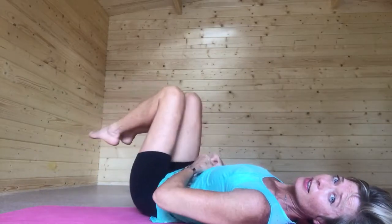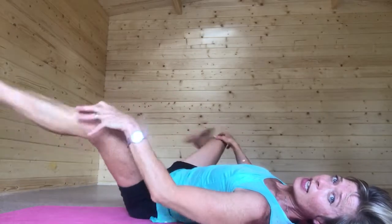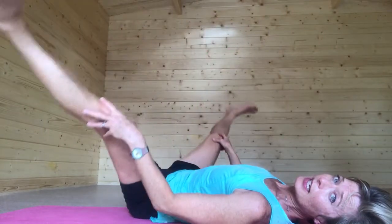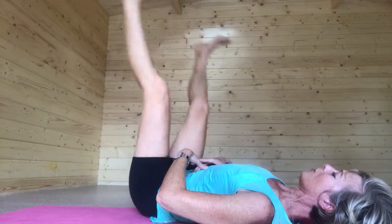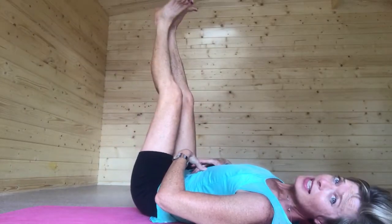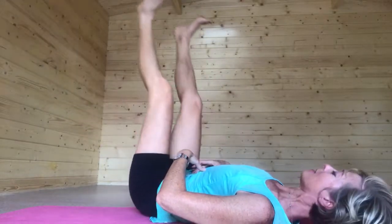Releasing, that's it. And releasing. So exhaling and inhaling. And once again, you're just doing as many of these as feels comfortable before you move on. You can always come back to the sequence.